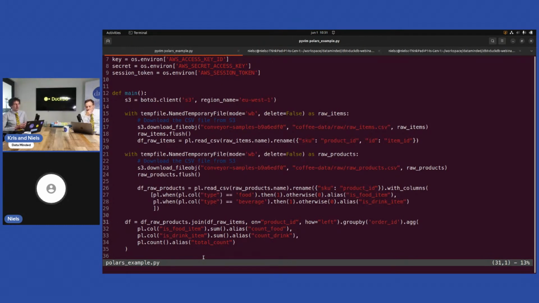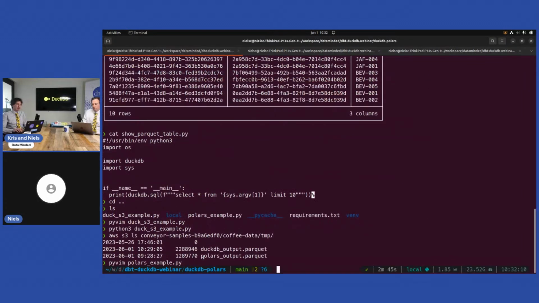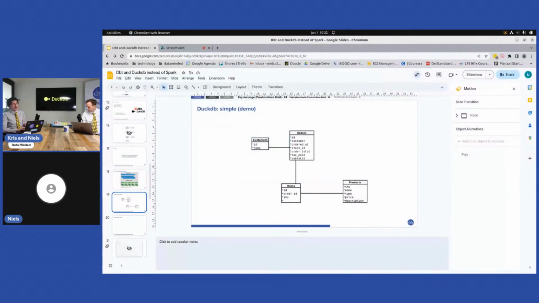For me, the biggest hurdle is that you need to know the intricacies of how to interact with S3. You need to know a lot more about that, S3FS as a library and how that works, or AWS Wrangler, which is another option, which makes the bar a bit higher to get started with or to understand it. And then writing the data out, again, you need to know how the different libraries work together. But overall, purely on the transformation side, there is not much to it. It's very, very simple. So I hope I gave you some insight into how simple it is to get started with and how you could use it.